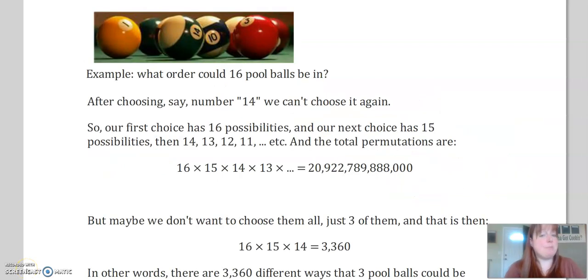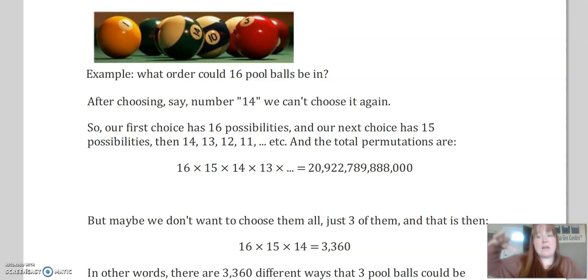Let's do another example. So we have 16 different pool balls. They have numbers 1 through 16, and we want to figure out how many different ways could we order them, right? So like we're going to reach into a bag with all of these balls in it. We're going to pull one out and set it down. And then we're going to reach in and pick another one and set it down. So we have an order, maybe this is ball 3, 5, 1, 7, 10, so on. We're going to put them in order. We're going to figure out how we can do that.